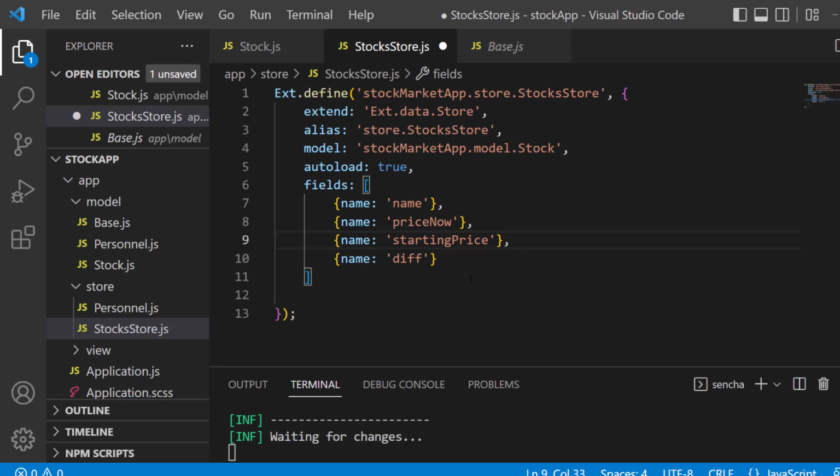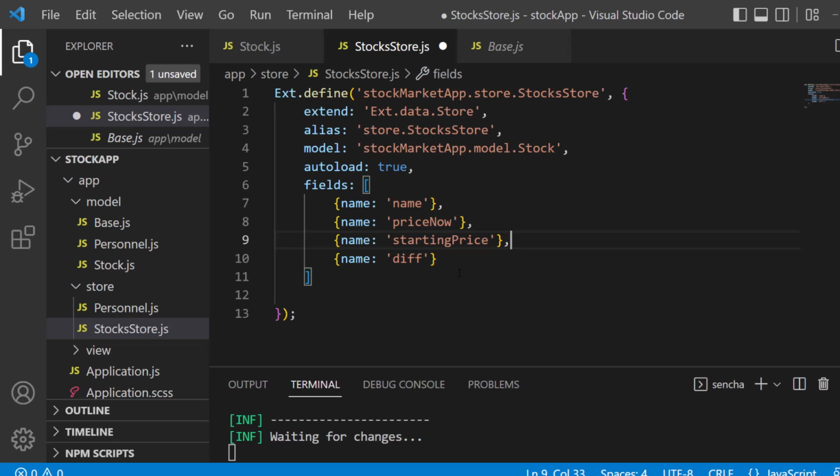As I said, the store takes care of providing the data, so we need to add functionality to really fetch the data from a backend. For example, it could be any application out there, but in this scenario we will for sure write our own ASP.NET Core backend, which then provides us some real stock data because our backend will connect to another API. So this is just so that you know and understand how you can create a front-end application using Sencha and an ASP.NET Core backend application, right? And in the end we will have real stock market data, and that's pretty cool.